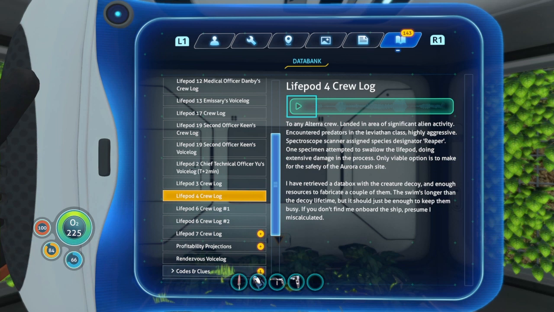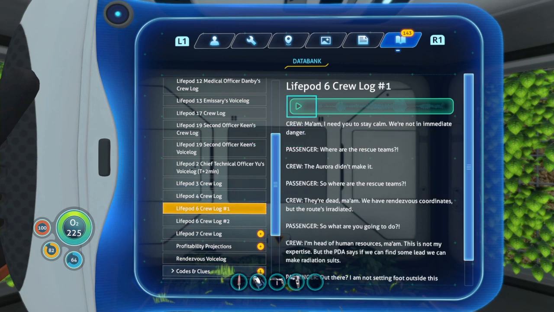Now, this guy, sadly, is of course correct. He miscalculated, because now that he even mentioned everything, this guy sadly died. This life pod landed too close to the crash site where the Reaper Leviathans could, of course, catch them. And yes, Reaper Leviathans could have the possibility of crushing that whole thing, as kind of shown not too long ago when I basically drove into the crash zone and got caught by the Reaper Leviathan, and of course escaped because I had a plan. Anywho, moving along past that, sadly, this guy is dead.